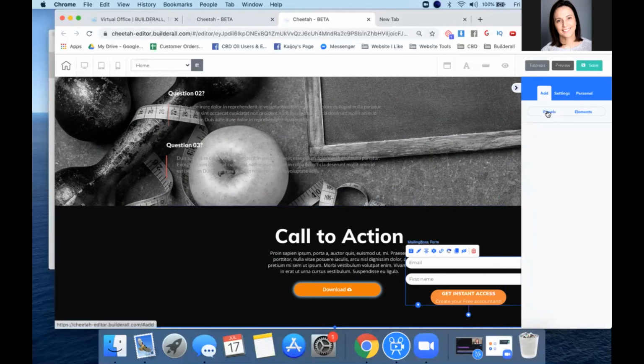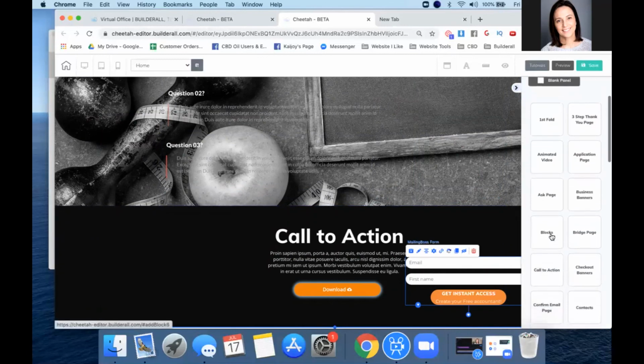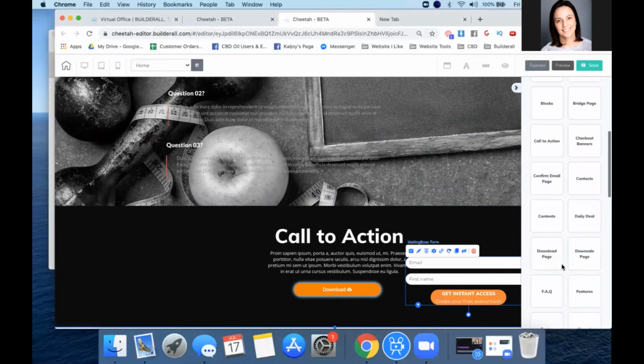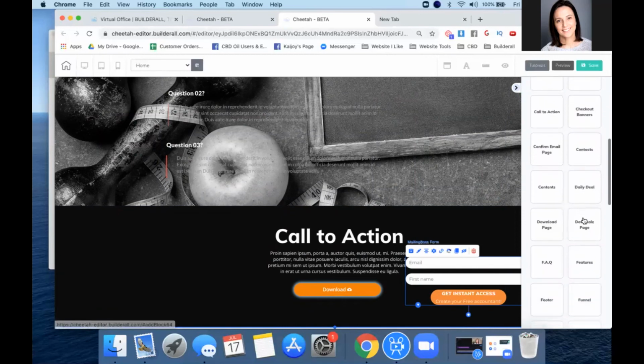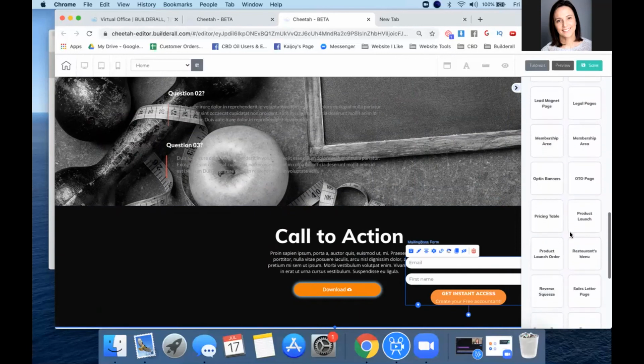If we just go back to all the panels that we have, there's so many. There is a bridge page, there's checkout banners, there's your confirm your email pages, a daily deal page, your downsell, your upsell. There are just so many features in here that are already pre-built for you. All you have to do is grab one that is very similar to what you would like, and you just add your information and it's done for you.